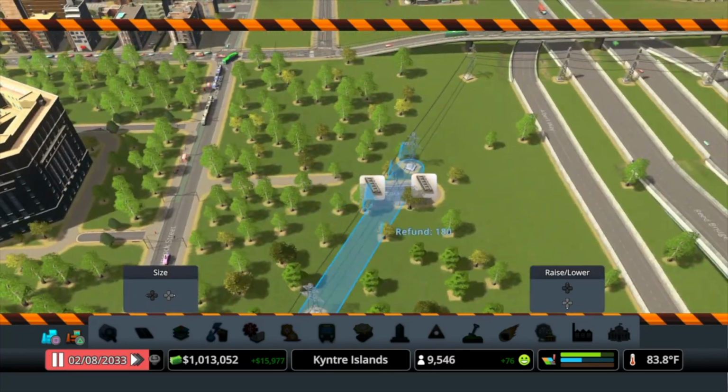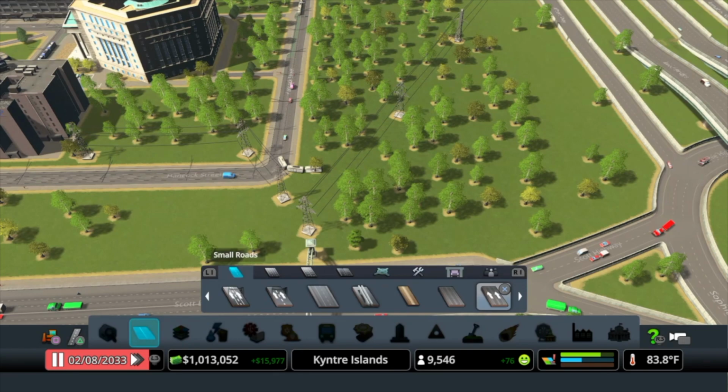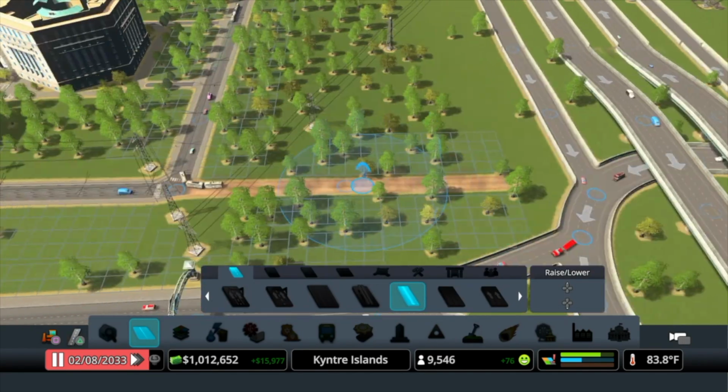Next I come in, I delete the roads, and I add new roads to refit a grand library.